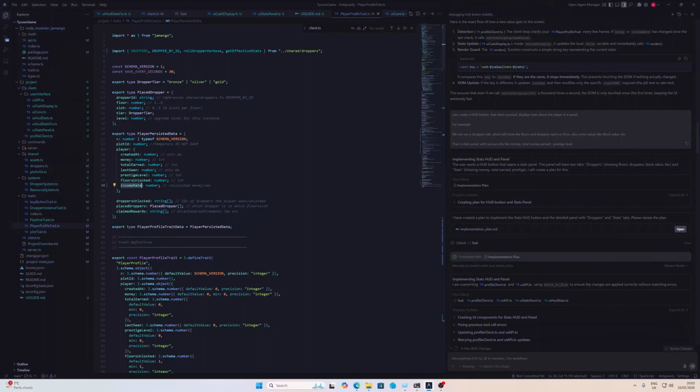So we've got this income rate. When we start adding multipliers and that kind of stuff, we don't want to be recalculating every tick, every collision. So we just want to calculate that when it changes, when we buy a dropper or upgrade a dropper. And then just save that, and every second add that income. So we will do that as well. Calculate money per sec.